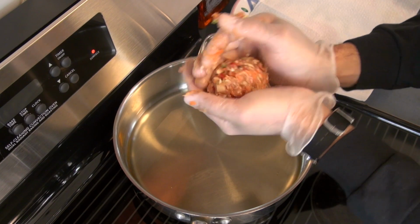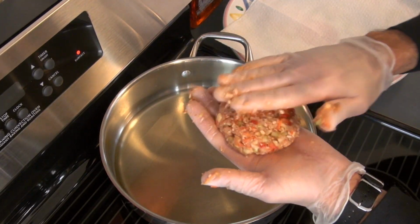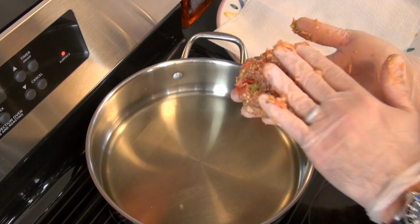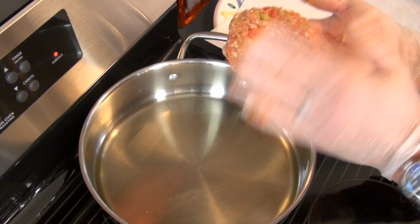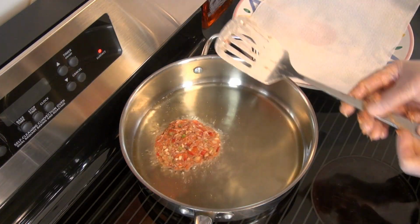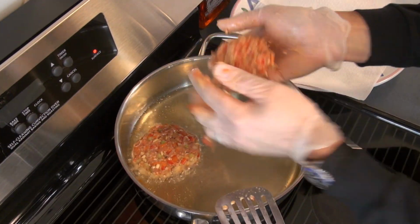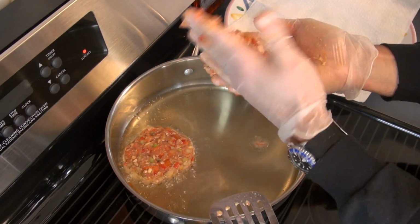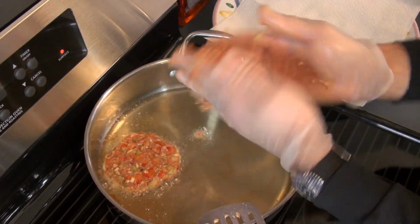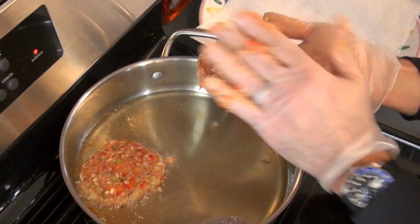To make our burgers, we start by pretty much forming a meatball, and then slowly and gently pressing it down until forming our patty to our desired thickness. We simply put it in the hot oil and give it about 3 minutes or so, flip it over to the other side and give it another 3 minutes, and that should be it, because then we will take these little guys into the oven.